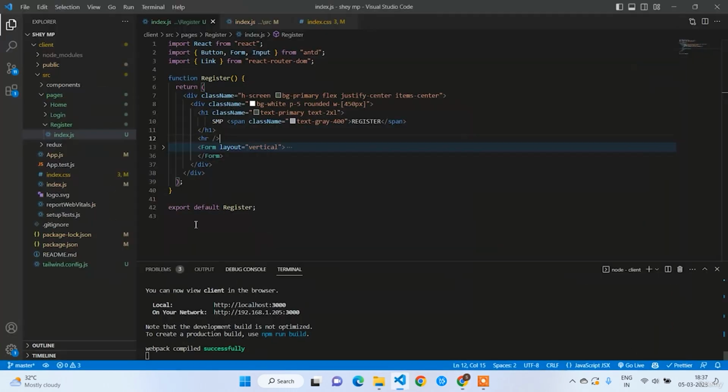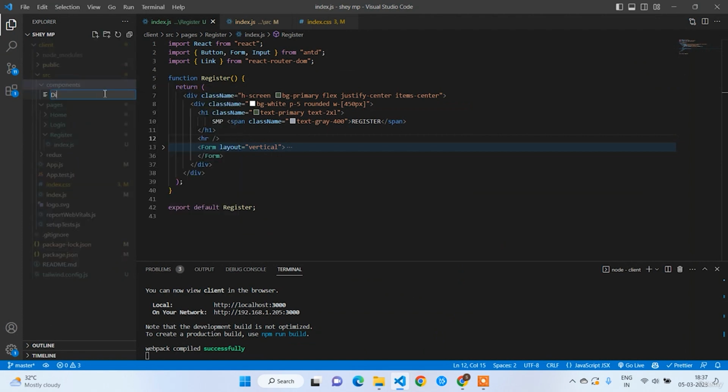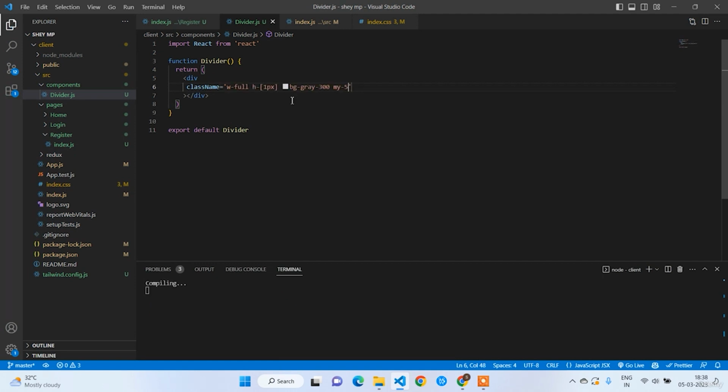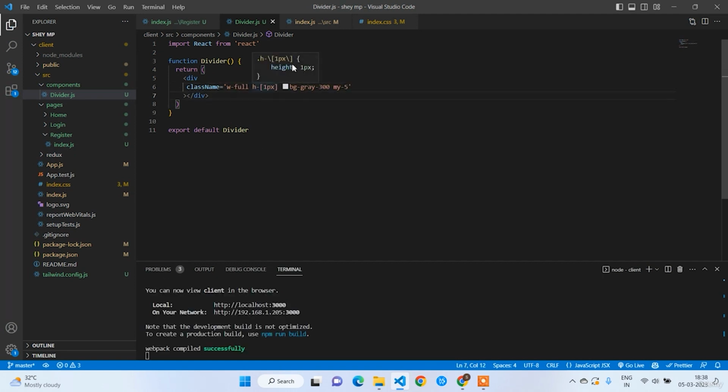Let's design now itself. Okay, go to the components, divider.js, because we are going to use this in lot many places. RFCE. So you need not to put any content. For the div, just have the class name w full, height 1px, border gray 300, and my5.